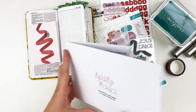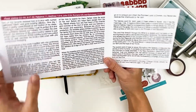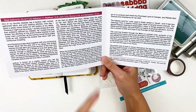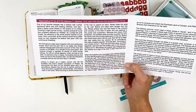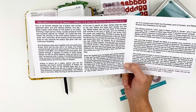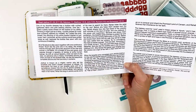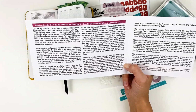So as we are talking about the Tapestry of Grace, I really enjoy the variety of scripture passages that Julie has for us. I really loved reading through the passage in Hebrews 11 as it listed several of the people who had been spotlighted throughout the Bible as faithful. It just lists them all in Hebrews 11, so I would definitely encourage you to check that out.